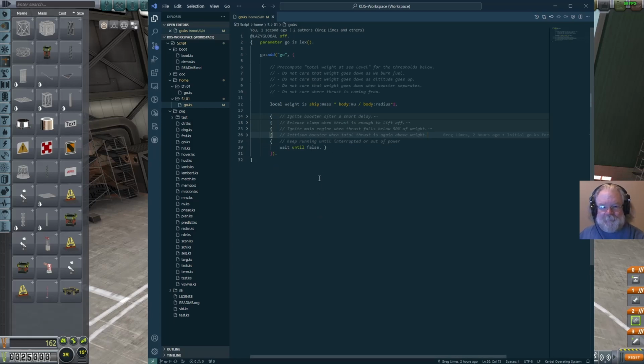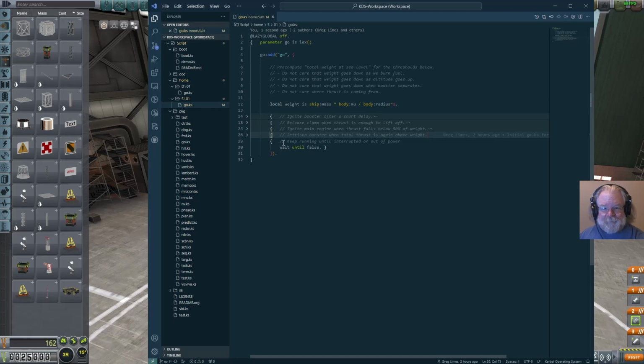And then at the bottom, we're saying wait until false. If I fall off the bottom, then it's going to release all the controls. Now, if we had a throttleable engine and we fell off the bottom, then the throttle would go to whatever the user input is. If we had a way to steer the vessel and fell off the bottom, the steering then gets released by KOS and it goes to whatever the inputs are from the user. So even though for this rocket, once we've jettisoned the booster, we could wait until we have no thrust and then stop, I am just going to keep KOS spinning here.